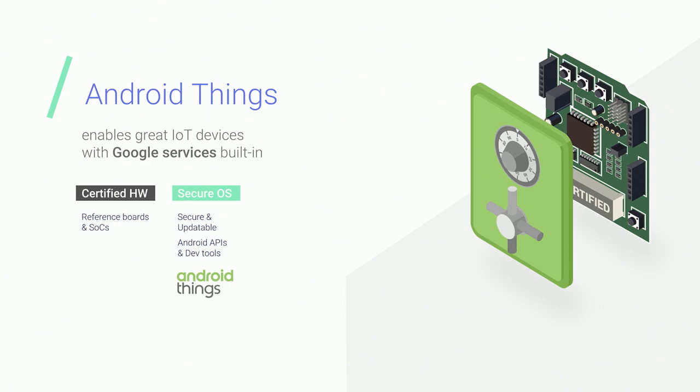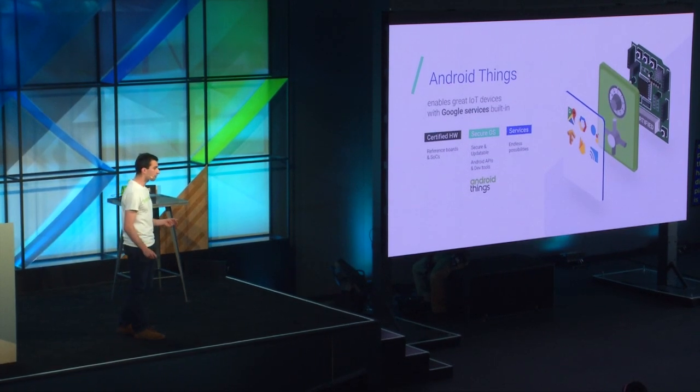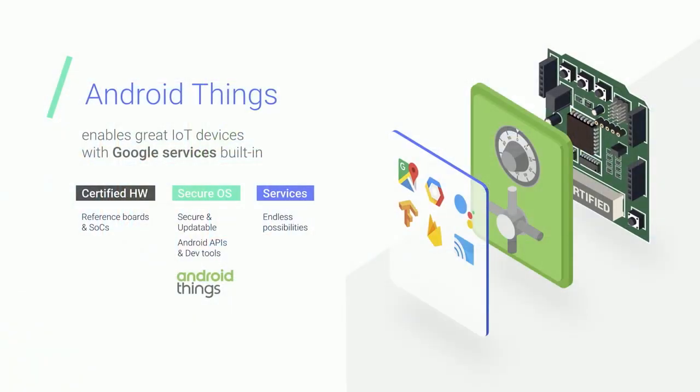In addition, on Android Things, we've added some new APIs, such as peripheral I/O and user drivers that allow you to control the hardware on your device in new ways. We've also added support for a zero display build for IoT devices without a screen. But really, the key piece of Android Things, I believe, is the services on top. Because of the API surface that Android Things provides, it makes it much easier for Google to put our services on top of Android Things. I say endless possibilities here because not only does Google already support all the services I'm going to walk you through today, but any services that Google makes in the future will be much more portable on Android Things because of this API surface. So now let's start diving into some of these services.